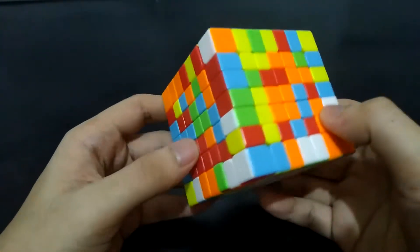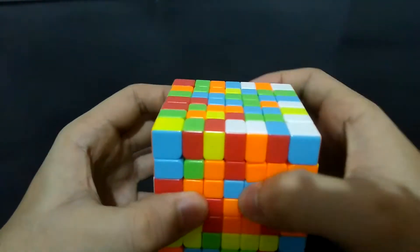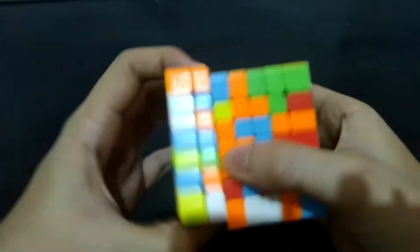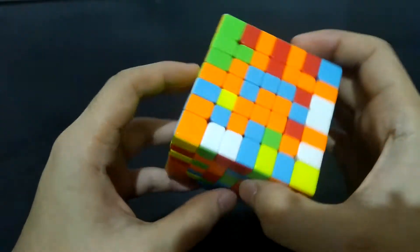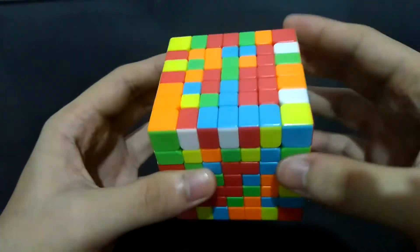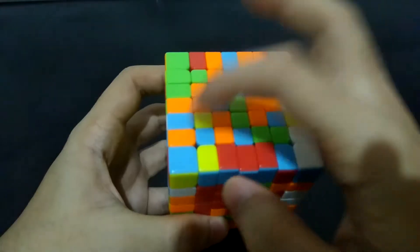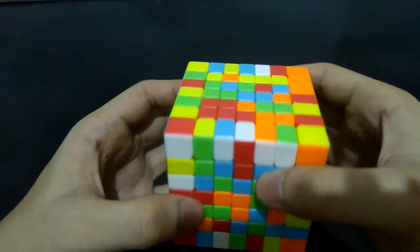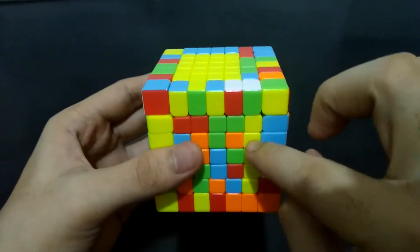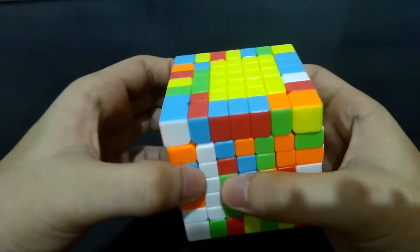Now for these 2 outer strips. This one just needs one more — it just has to be on the same level. Bring it up. Now you can bring this strip in here, bring it up, get it out of the way, and bring this left side back. Now for this last strip — of course all of the yellow centerpieces remaining are for that last strip. This one, just have to be on the same level — bring it down. This one also, this one as well, just have to be on the same level and you can bring it up. Now you can insert this one — align this piece with this one, bring it up, get it out of the way, and bring this left side back.